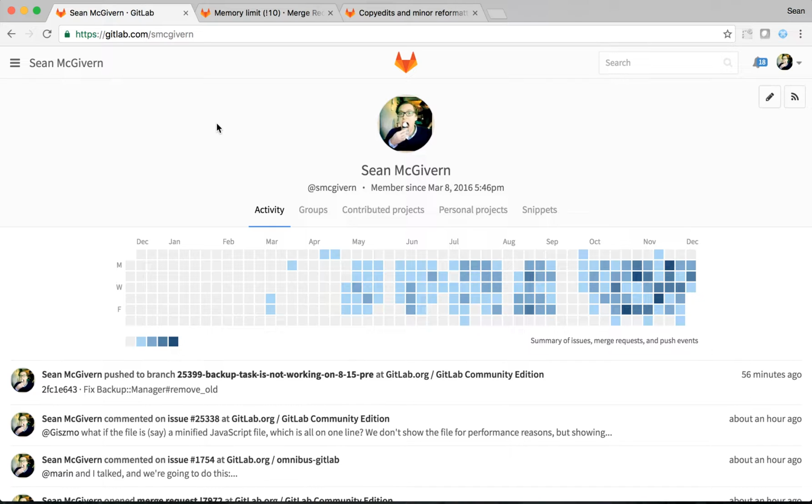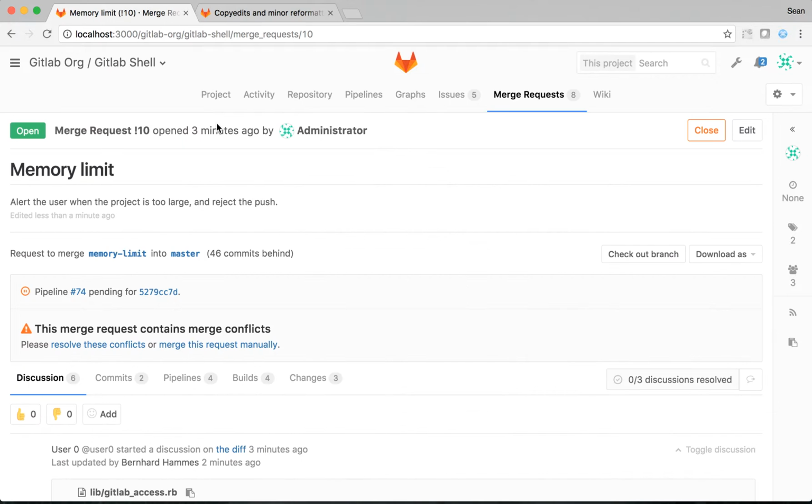Among other things, we in the discussion team are responsible for issues, issue boards, commenting on issues, including markdown and emoji reactions, search, notifications, including to-dos, and merge requests, including code review. And it's code review I'd like to talk about today. At GitLab, we code review every single change we make. Nothing gets committed directly to master.